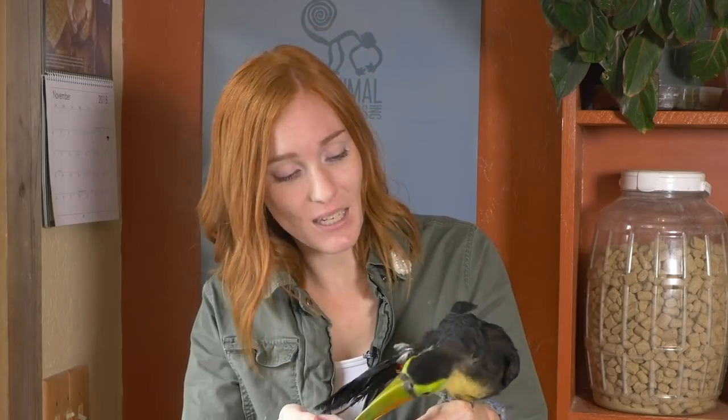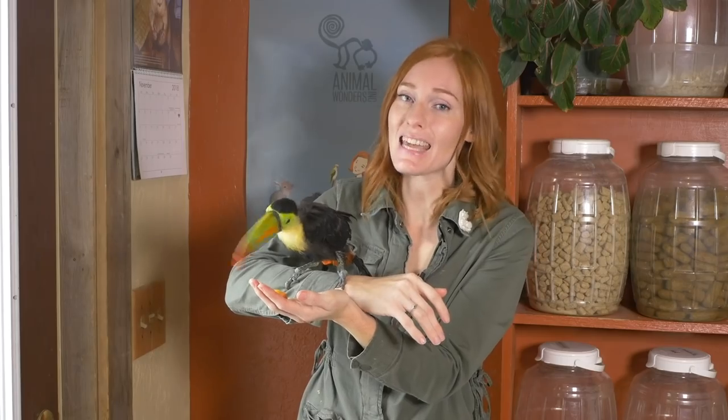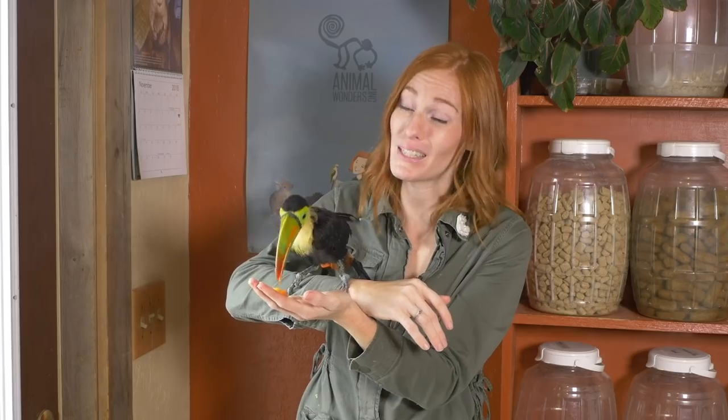Zima's flight feathers had been cut off, so she wasn't able to fly or keep herself warm. You can see that her back area has exposed skin. Having bare skin under their wings is normal for a lot of birds, but they should be able to protect the area by covering up with the feathers on their wings. Zima can't thermoregulate because she can't cover herself up completely.